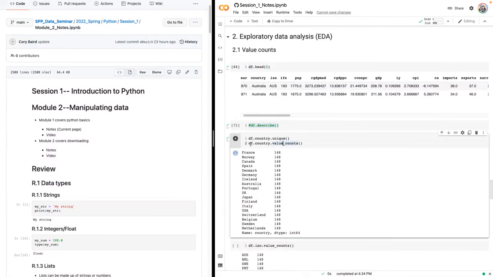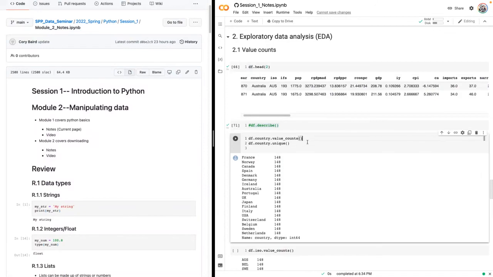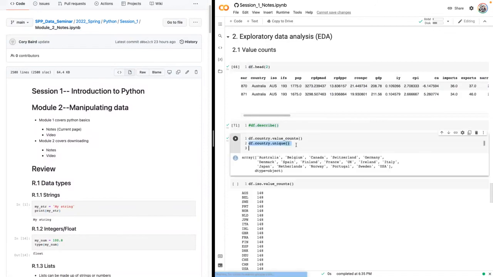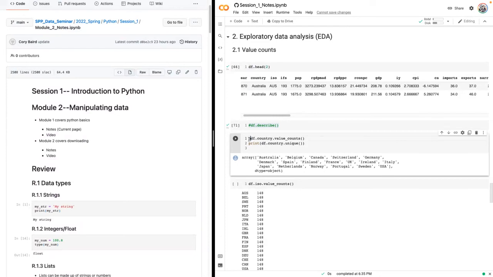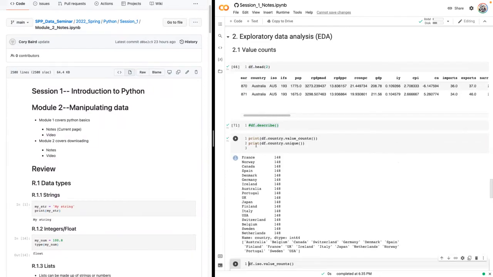If you notice here, I have two pieces of code running, and what that will do is only print off the one at the bottom. So if you want to run a line of code and you're not using the print statement, just be aware of that. If you put a print statement on both of these, it's going to print both of them. So we'll do them both.